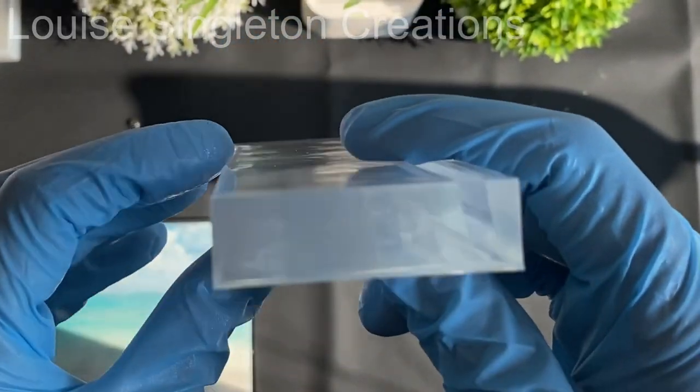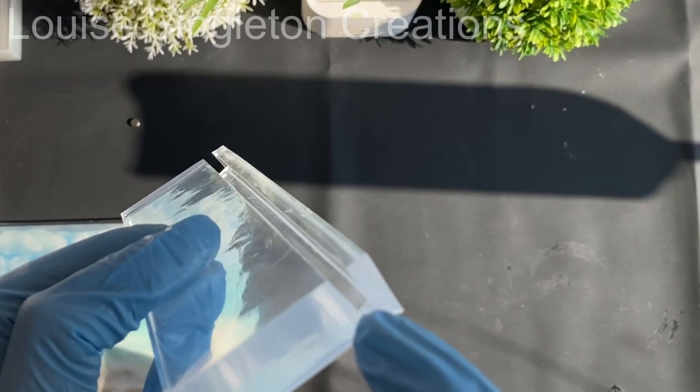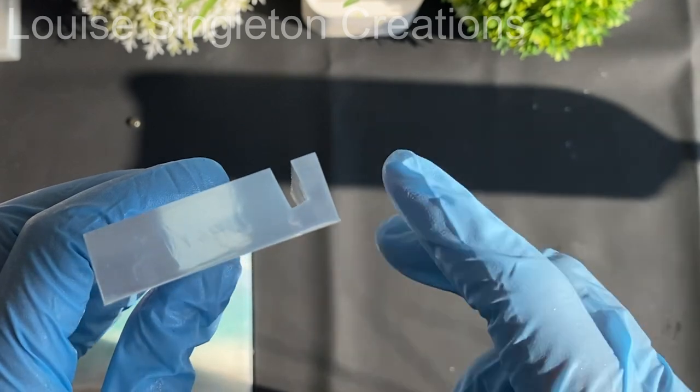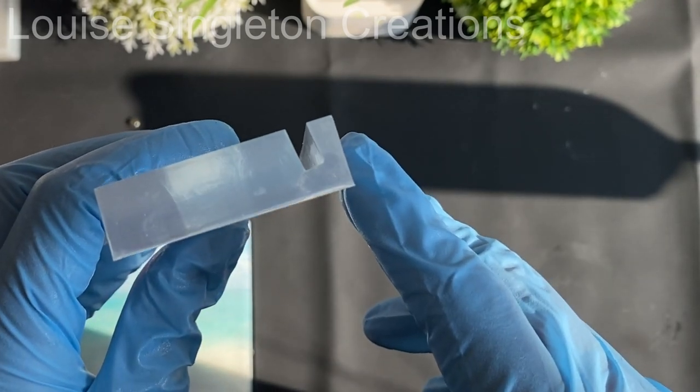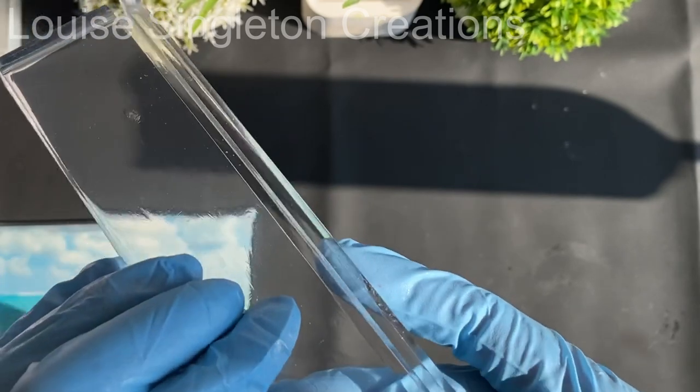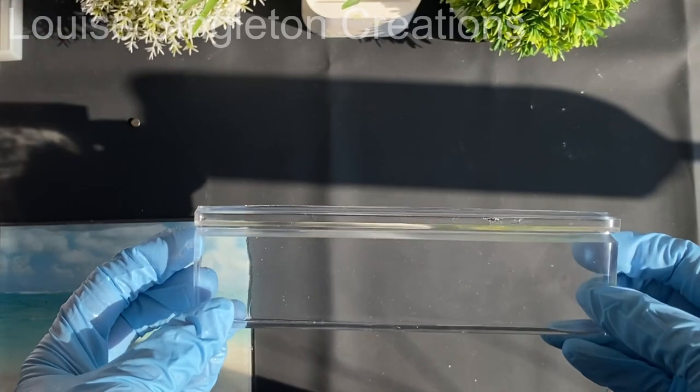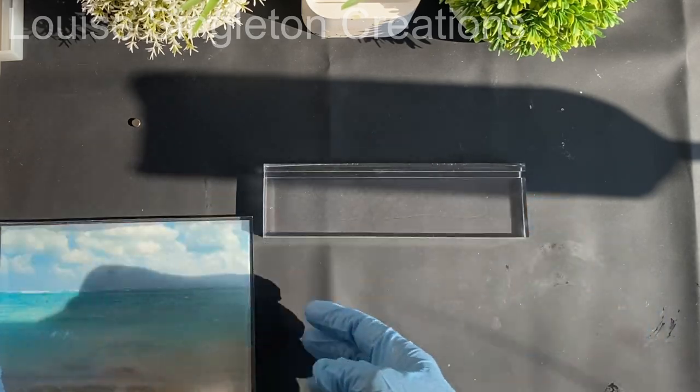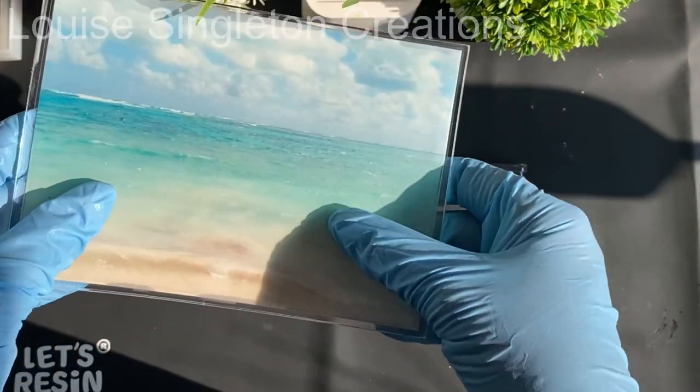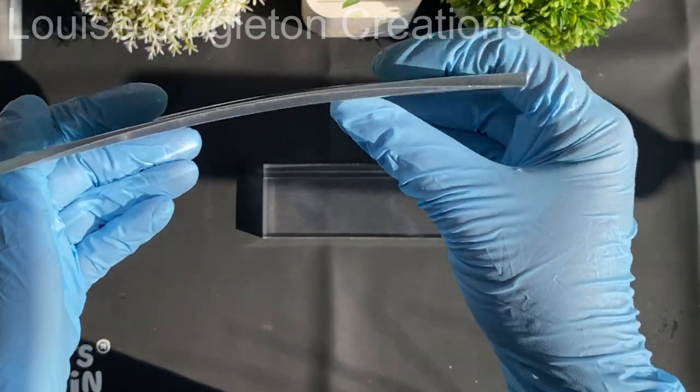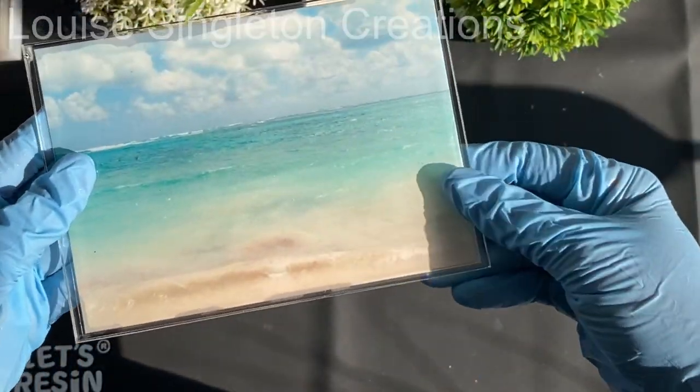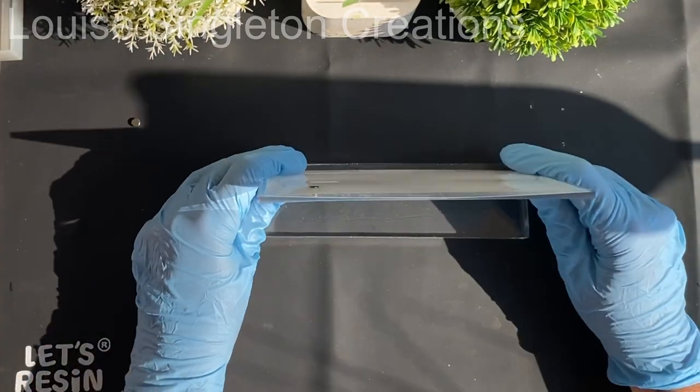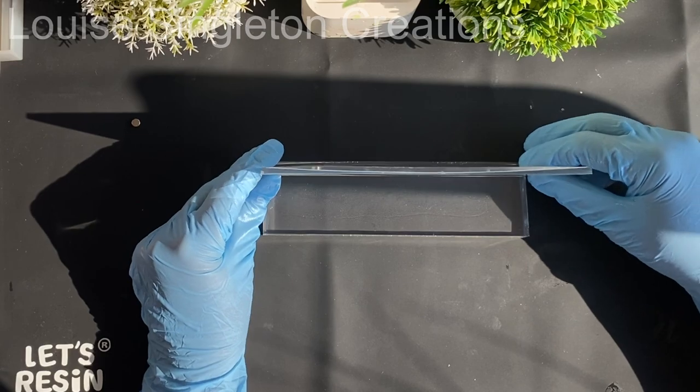What I hadn't realized, because I'd never used this mold before, is that the slot is at an angle. It's angled so that the larger piece of the base will be behind the photograph at the back, and I didn't want it at the back. I needed it at the front for what I had planned inside my head. So if I put my photo in as it was, it would be leaning forward.